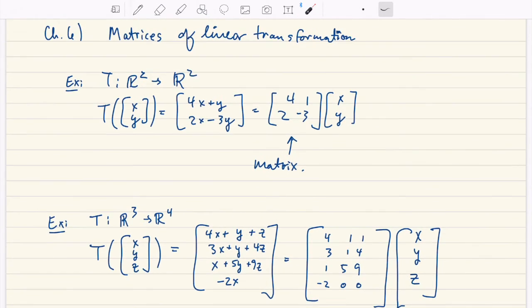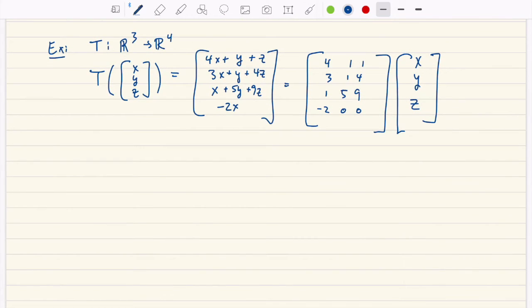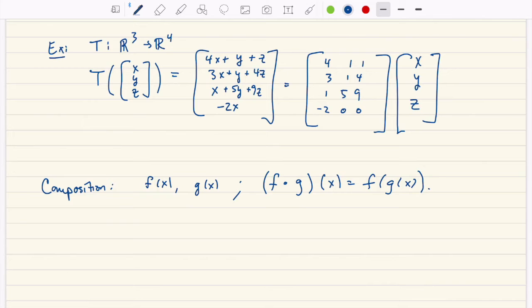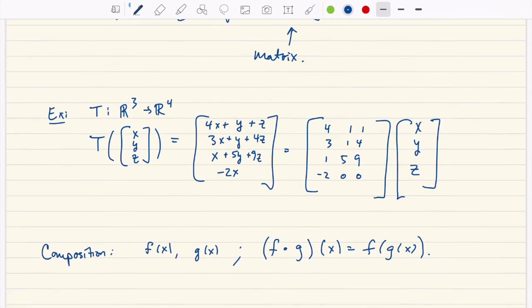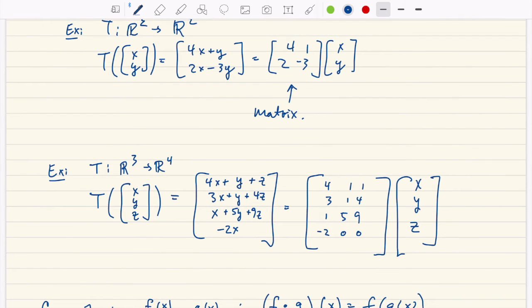Okay, so that's matrices of linear transformations. I really don't have too much more I want to say here, really just one other idea. This is an idea that we actually talked about in maybe the first 2 weeks of class, but let me remind you. If I take a composition of two functions, say I have a function f and a function g, then the composition of f and g, f composed with g, is just f of g of x. And what I want to do is think of transformations where we have matrices that we can write our linear transformation as.